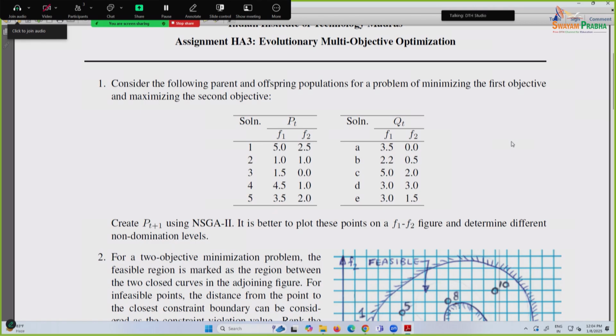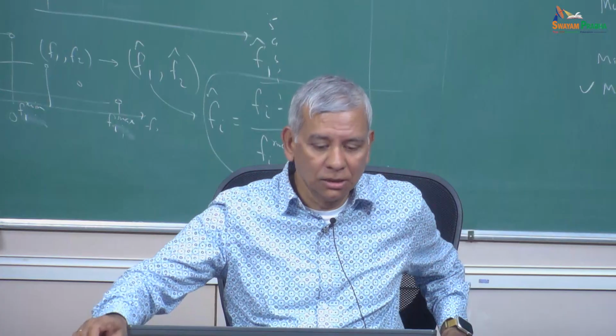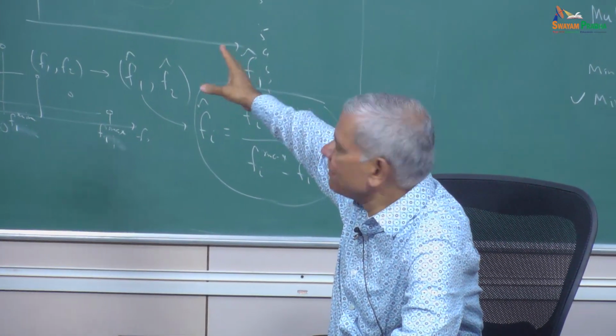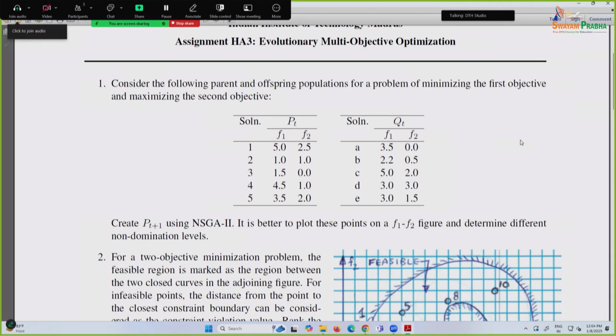So 5 of them will be deleted, 5 of them will move forward. Which are those 5? That's the first part. Make sense? No other thing. This is the tournament selection, but tournament selection will be used to create the children, and I have already given you the children. So tournament selection is already implied when I gave you the queue.